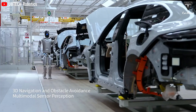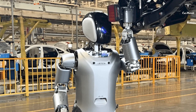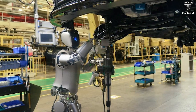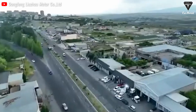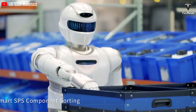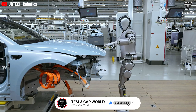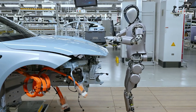Recently, Dongfang Motors in China reached a collaboration with Ubtec Robotics, wherein the humanoid robot Walker-S will be deployed at Dongfang's factories to relieve human workers from repetitive tasks. As per the agreement, Walker-S will handle duties such as safety belt inspections, door locking, quality checks, and axle assembly. Prior to this, NIO, an electric car manufacturer and competitor of Tesla, had also experimented with Ubtec's Walker-S robot as an intern assisting in car production.